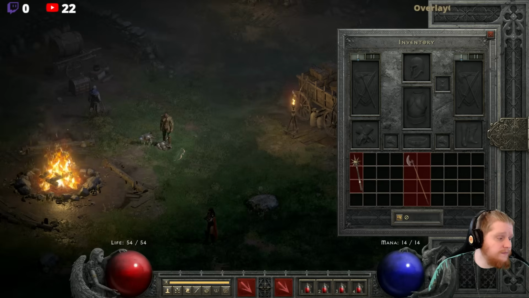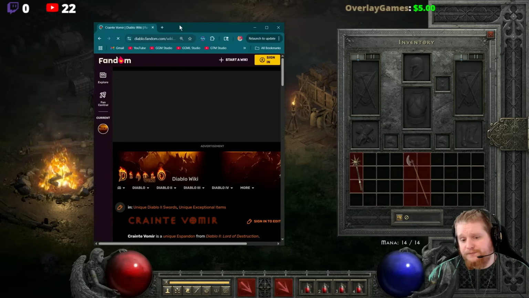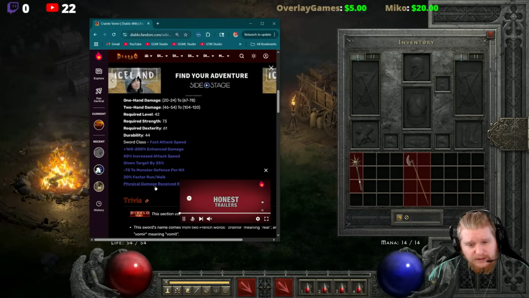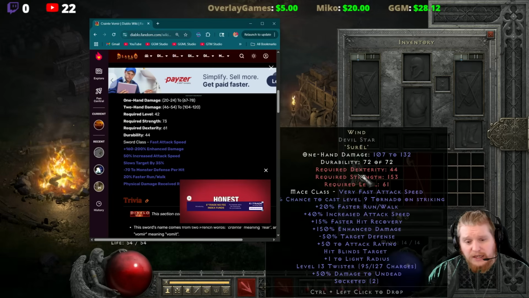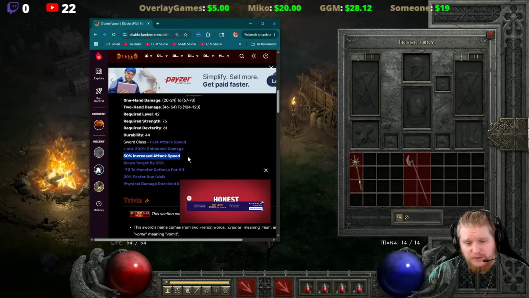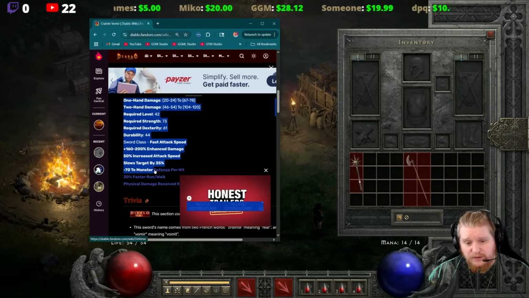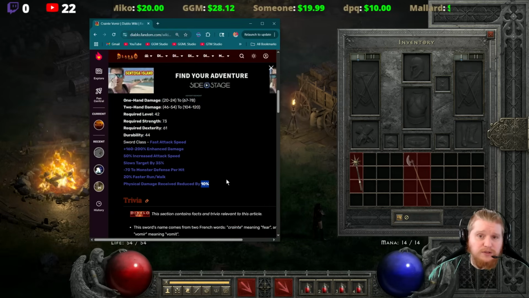Vomir, which actually has faster run walk on it as well. So Vomir has faster run walk of 20%, and Wind has a faster run walk of 20%. On top of that, Vomir has an increased attack speed of 50%, as well as slows target 35%, negative monster defense, and a blazing 10% physical damage increase.